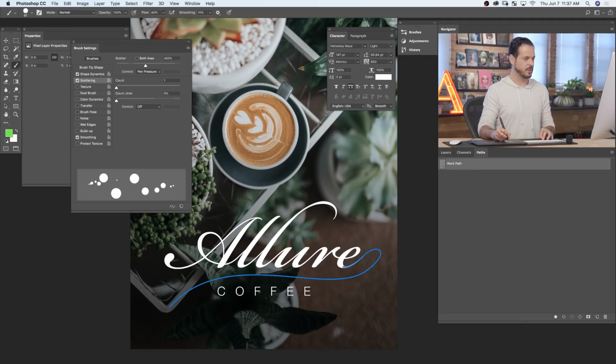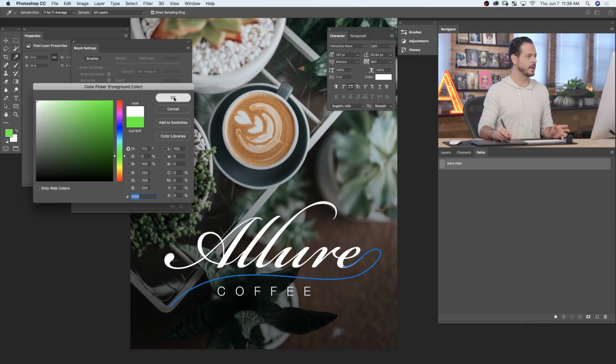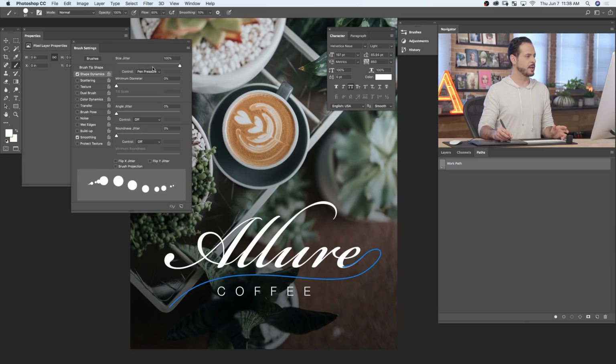But let's just hit undo, and I'm going to go back to my brush tool. Let's enter in some settings that actually will work for this. So in this case, I'm going to turn scattering off. We don't need it, okay? My color here, I'm just going to put to white, all right? Our shape dynamics, I don't need jitter in my size, but I do want my control set to pen pressure, and we're going to bring our minimum diameter up just a little bit, okay? Because I don't want it to get to like 0. We want it to be fine, but not 0.